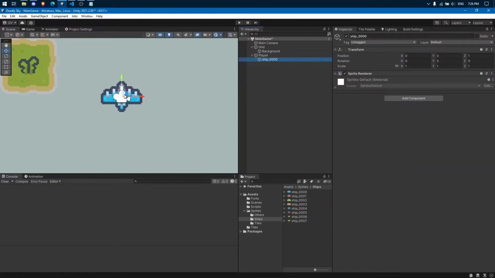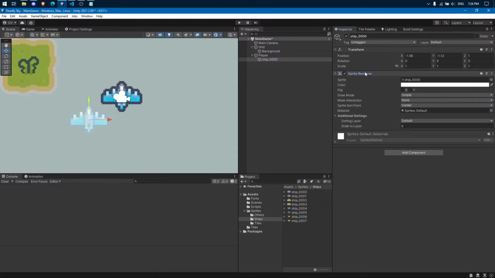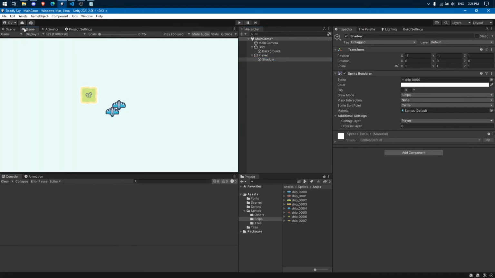If I move my shadow object out of the way, you can see we have this new plane, and we're going to do the same thing as we did for our player object: set the sorting layer to 1 so that it's rendered above the background, and set the position to about -1 by -1. I'm going to name this Shadow, just like that.